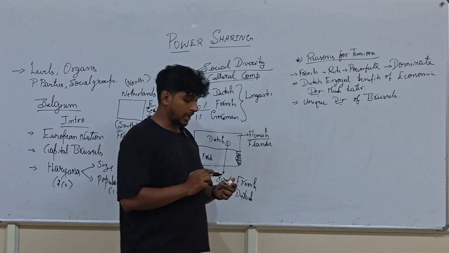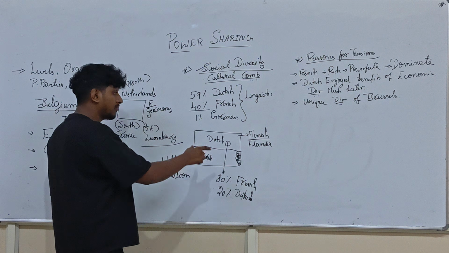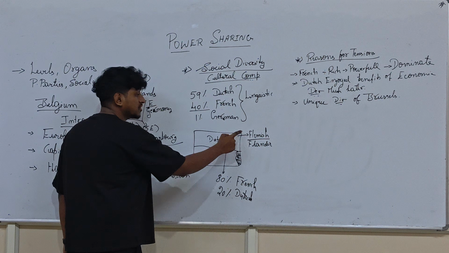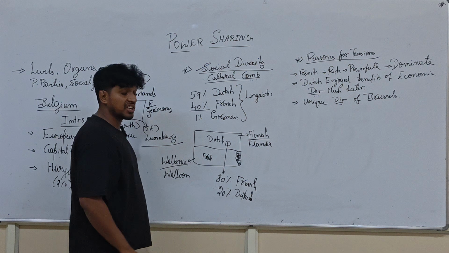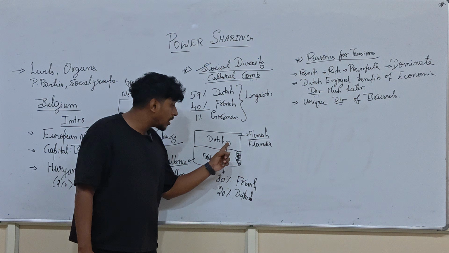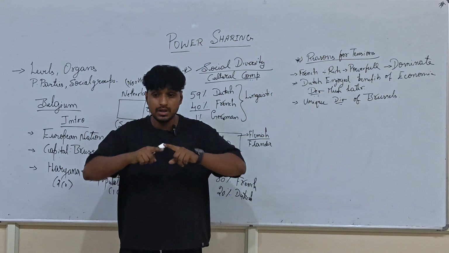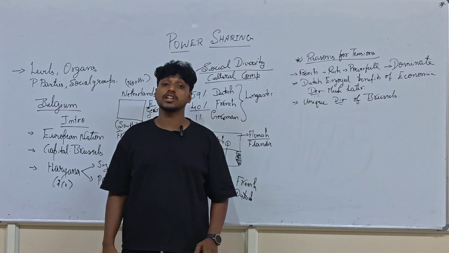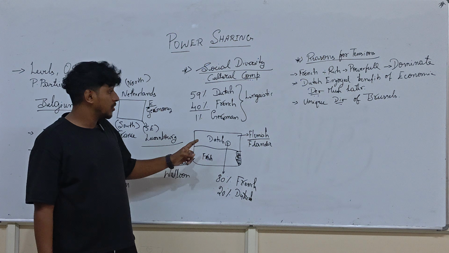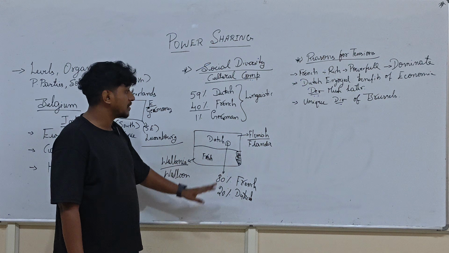If you observe carefully, Brussels might act as an epicenter of the conflict. Why? Here we have 59% of Dutch-speaking people in the Flemish region, and in the same Flemish region, we have 80% of French people living in this small place called Brussels. So Brussels, the 80% of French people covered by 59% of Dutch people. This might be the epicenter. Why? Because of its unique diversity, and all the conflicts might start from Brussels only.